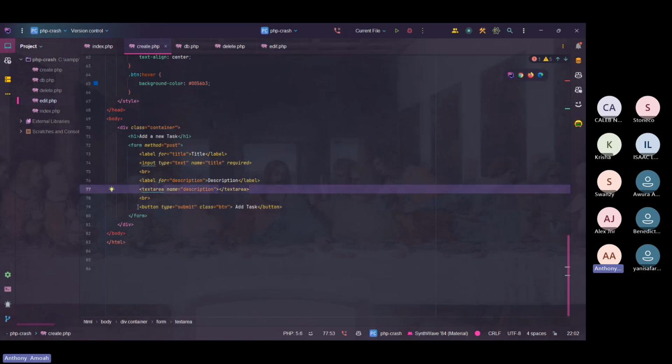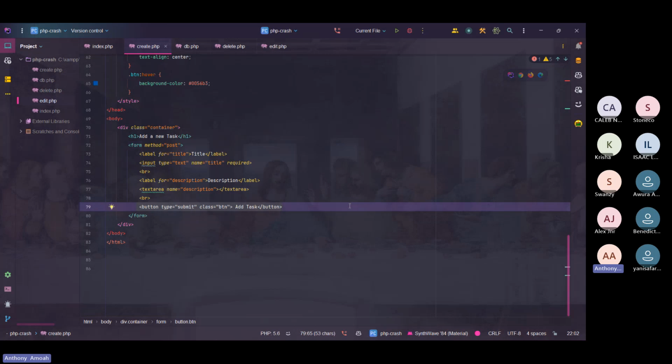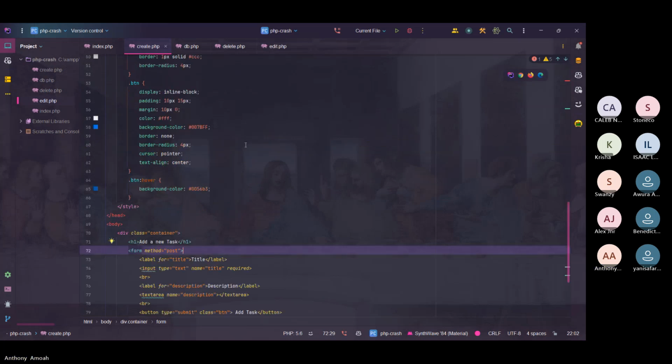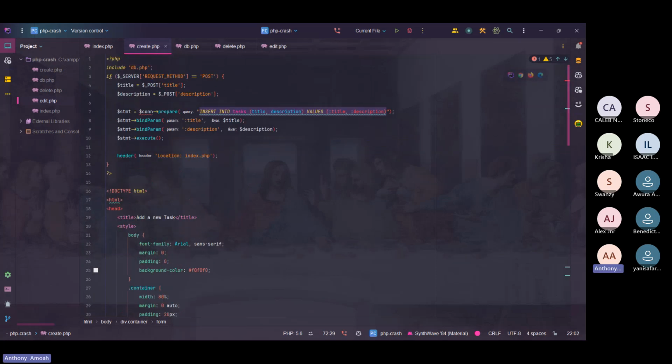And then we have a submit button. The method of our form is a post method. That's basically we are sending something to the database. Then we check if we are creating a post request. If we are, we get the title from our form, we get the description from our form, we prepare a statement to run.